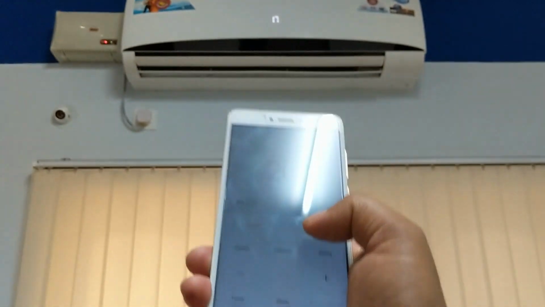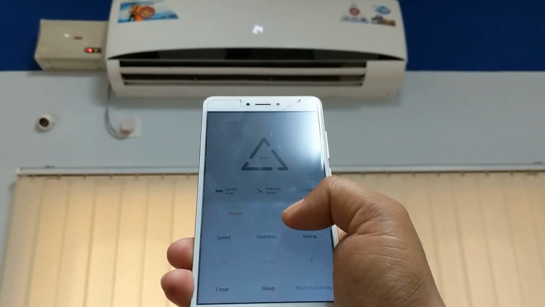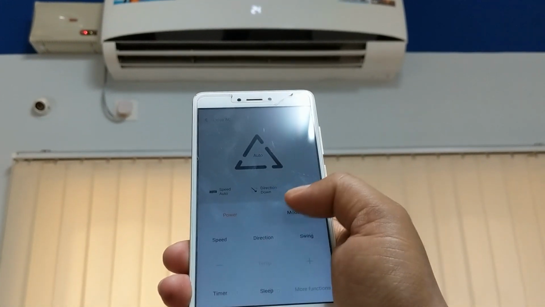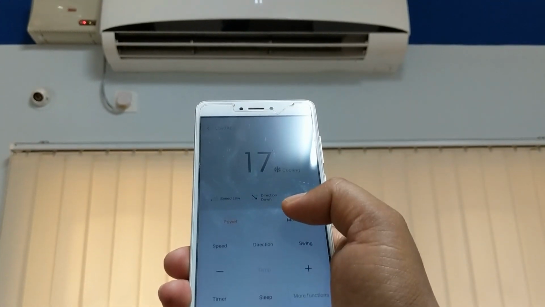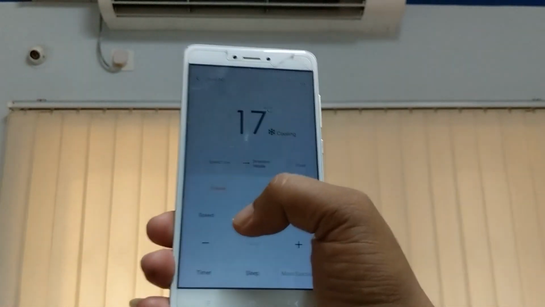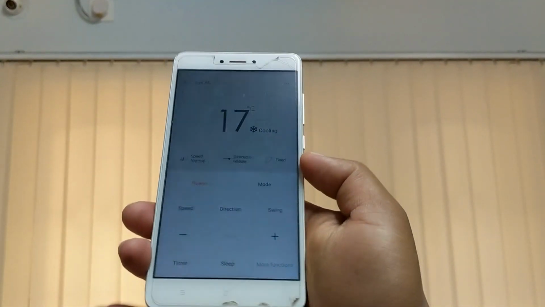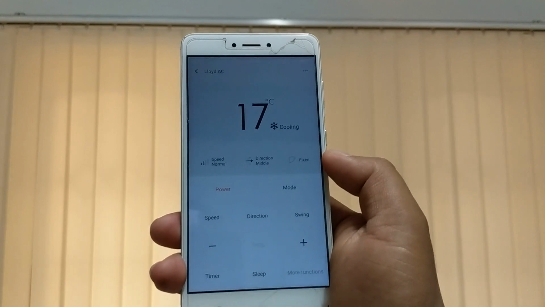And modes, you can turn on auto mode, fan, cooling, everything. And you can use the direction also. It will work the speed. Almost all the buttons will work here.